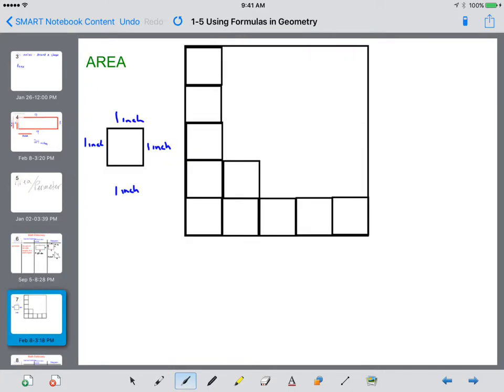Area is all of the space inside the shape. So if we had 1-inch squares, and I were to grab a square and we wanted to figure out how many of these squares would fill up this, as you can see, if we count, we've got 1, 2, 3, 4, 5, and then 6, 7, 8. Go. So we have a 5 by 5. You'd be able to fit 25 squares in it.